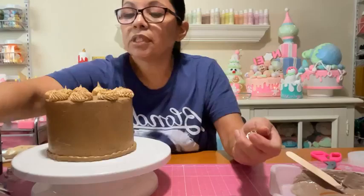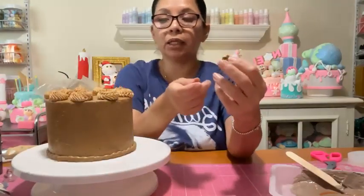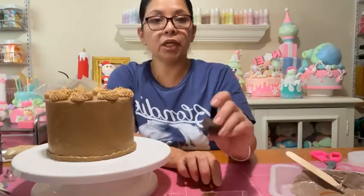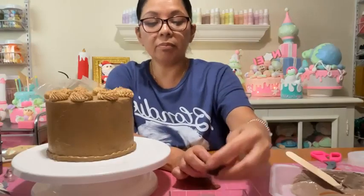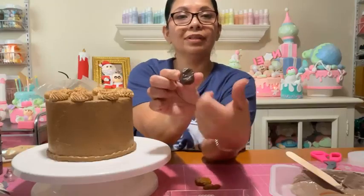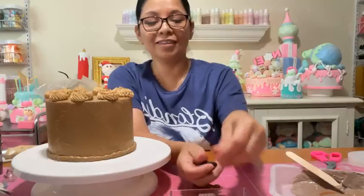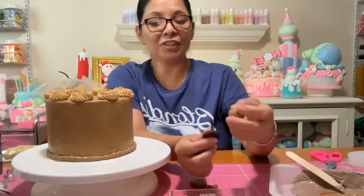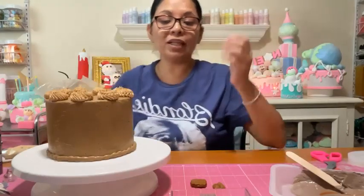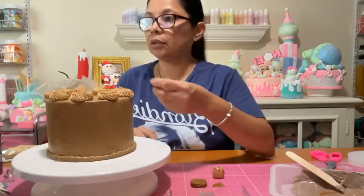But anyway, I have these little cookie molds here, and I made the cookie. You know, not the cookie, but the candy mold. And that's where I got my little candies from. So I have a whole bunch of them here that I have made. Some of these I did make by hand, like for example this square one. That's why my thumbprints are there. And that one too. So this is what this clay is. I went back to look for it and they no longer have it. And then here's another thing, they get stuck. I don't know why, but yeah.